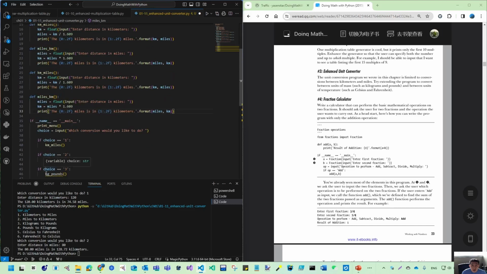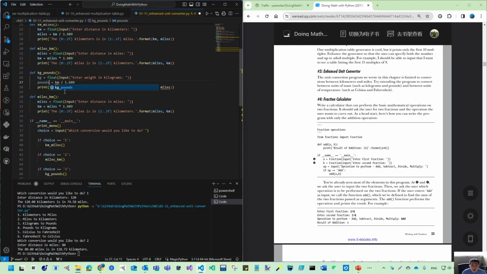So the next name is kg to pound. So let's copy that. What you need to fill in is this kg. So here is the weight in kilogram, and then the pound. The difference will be the formula.